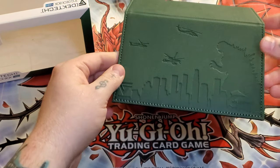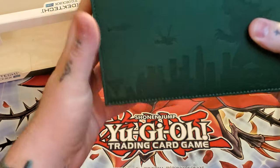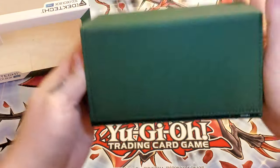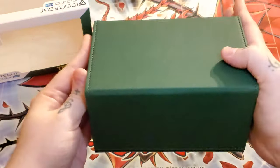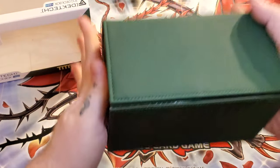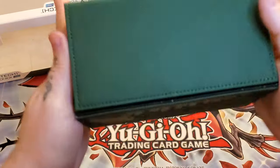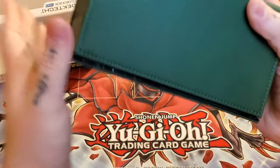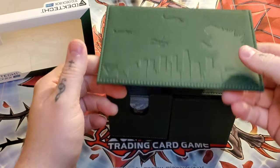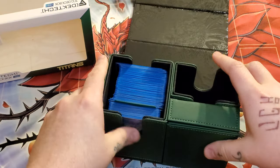And then like all the Gemtech boxes, they have a magnet over here. Just to do the test — this is pretty much what would happen in your bag if you're really roughing it. I'm actually not scared to do it to the cards because they're double sleeved and everything. I'm like really shaking it and it hasn't even budged. So you are well protected in that case, and when you would just want to open it, it's really easy — opens right out.